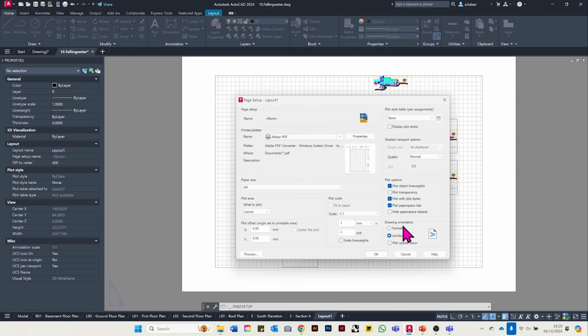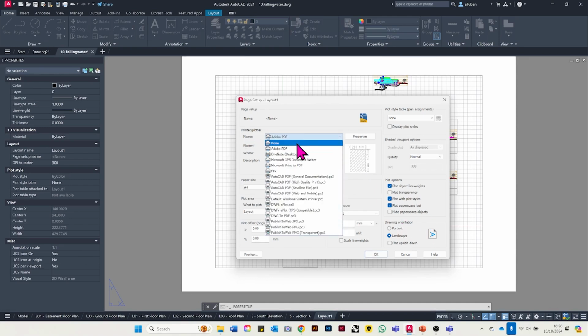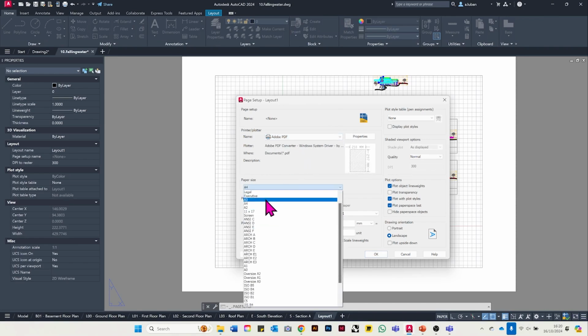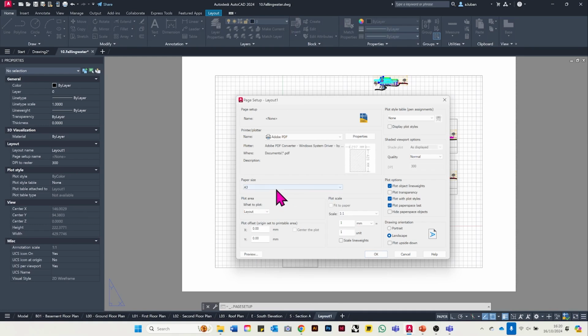So we're going to change it once, and I will strongly suggest you take a picture of those settings. So first thing first, you need to save which printer or plotter you're going to use. So we usually just save as PDF file and print after. So we're going to go to Adobe PDF we want to create. Paper size, I'm going to choose, for example, A3. Keep the scale as it is. Don't touch this, because this is just going to mess up your scale.